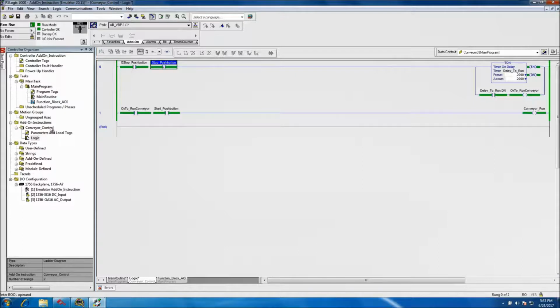It's very much the same no matter what software you're using, or what version of RSLogix or RS Studio, which is the new name for it. When you're getting up into higher versions beyond 20 or 21, you're still going to use the same process of making an add-on instruction. It does get a little different when you get into program tags.